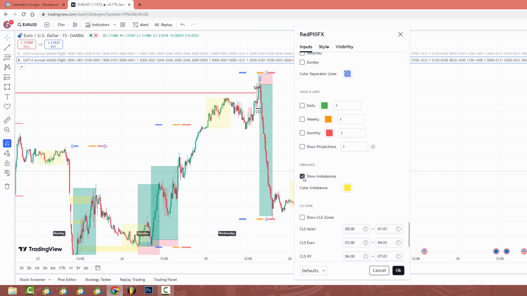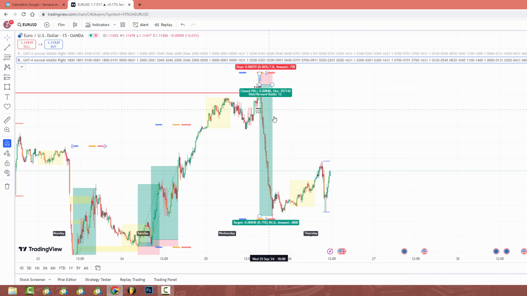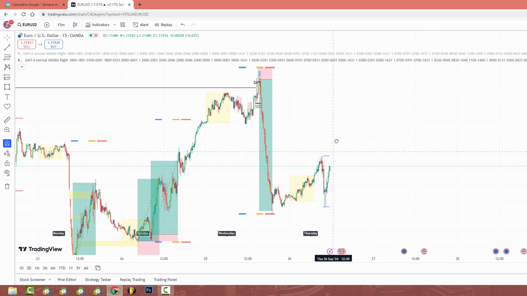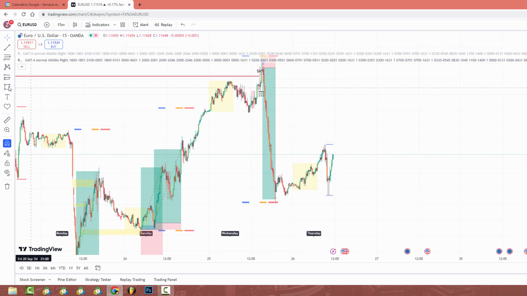Yeah, let's see if this works. Okay, so you see all of this. As you can see, there's no wicks coming, and you can tell by the candles that are filled with yellow that those are imbalances. Like even today, you can see we had this massive drop that left this imbalance, and price couldn't just leave it. So price dropped, but then it came back up to fill this imbalance.